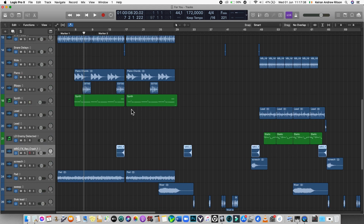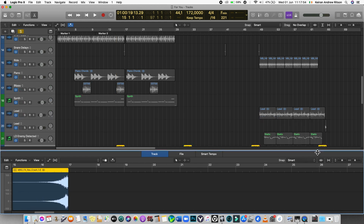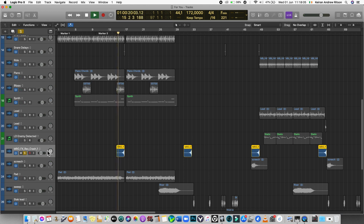Moving forward, the usuals. For example, this little reverse crash. I like to take drums, and then I'll just pop a little reverse on them. If you don't know how to do that, in Logic at least, you would just go to the file view, functions, reverse. Pretty simple. And it kind of sounds like this. Got that nice metallic sound to it.